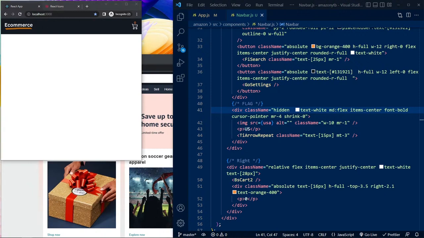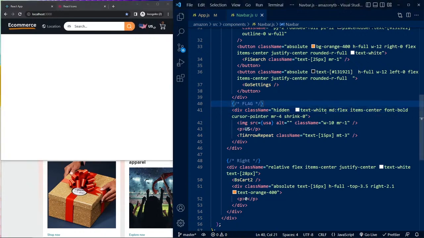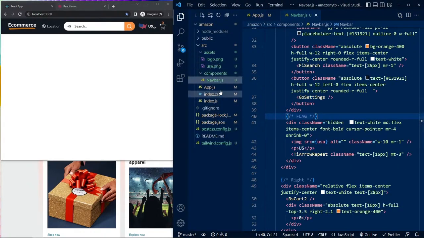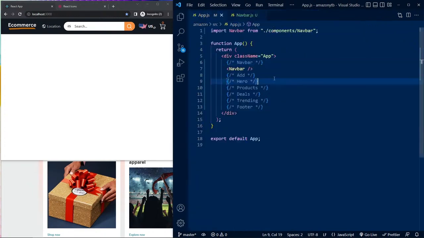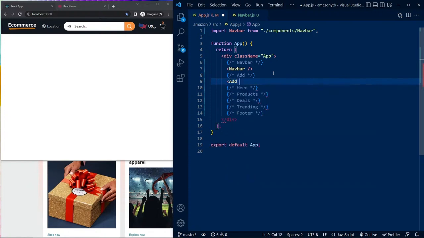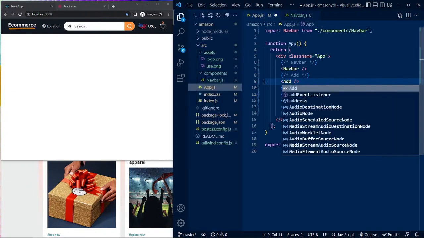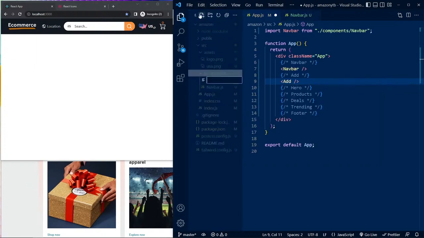So let's go ahead and make this an ad button. So I'll say Control B, and where is it? In index app.js, Control B, I'll create this ad component just like this, and we'll import this into our app. But first let's create a component. So here inside components we have a navbar and we'll have an ad as well.